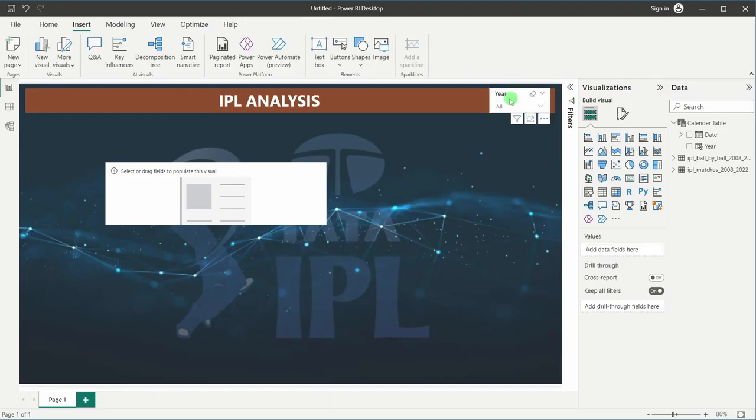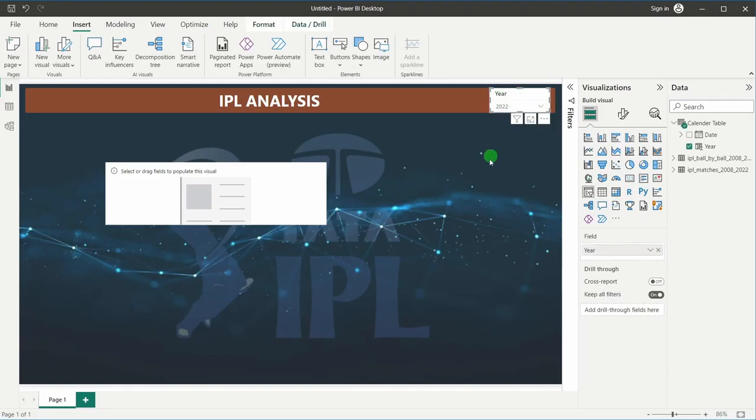So place it over here, you can reduce it somewhat. This is the way we will place it, and you can see there are different seasons available. Right now it is all selected. What we will do first is select it only for 2022. So now the season or year selected is 2022. I will also change the name of this year, so we will change the name.